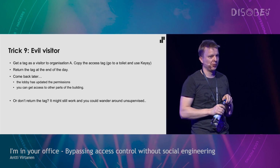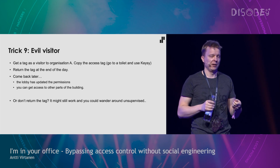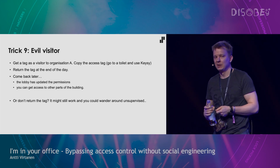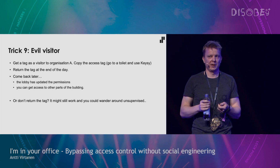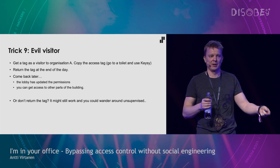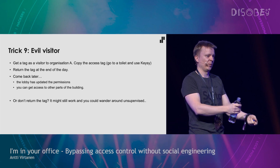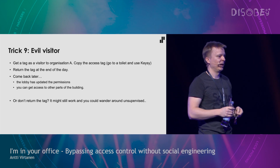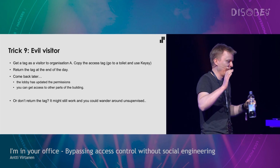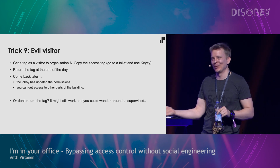And when I showed this to one info desk company, that hey, these access tags can be copied like this easily, I was like, obviously they are going to destroy the tag, which I gave them. I said that this has been copied, and the copy is not in my hand, so here's the tag, give me a new one. And they were like, okay, I will put it in this pile and give it to the next person. I was like, no, don't do that. You have to destroy it, because I cannot control what happens to the copy.